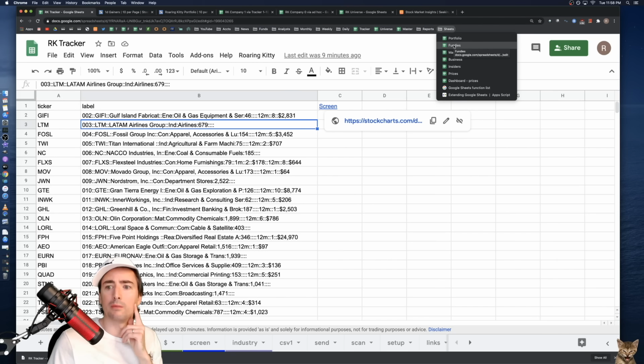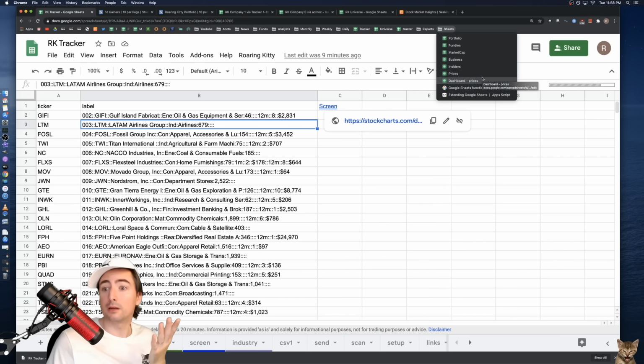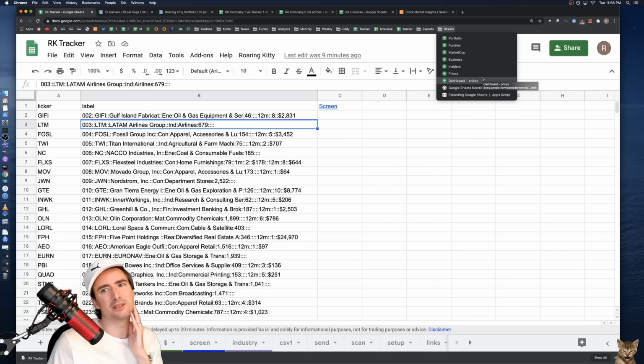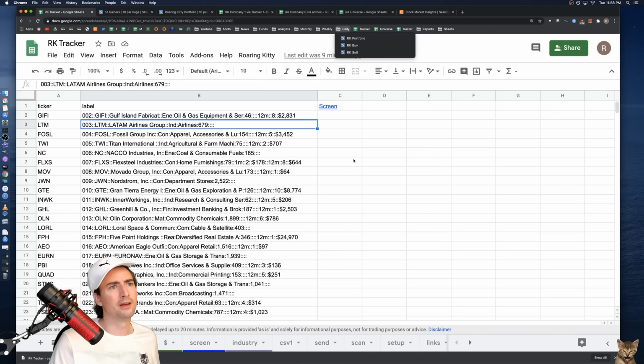Fundies. That's where I'm pulling in the metrics for all the companies, like market cap. Sometimes Google Finance's market cap is wrong. I tried to fix that, but it's kind of clunky and doesn't really work. Business, that was me trying to pull in business. Insiders, prices. Historical, I don't really use it that much. Historical Google prices, I tried because I was trying to build a scoring system, but it gets messy. Dashboards, where I pull in the prices, and then that's it. I have them all bookmarked up there.